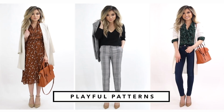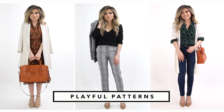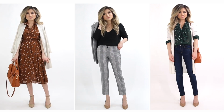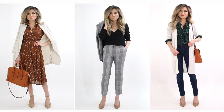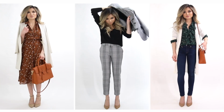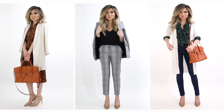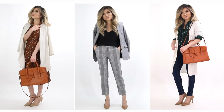Idea number 2, the great thing about a lenient dress code is that you can really inject your personality in different ways. And one of the easiest ways to do that is to whip in some fun patterns. One pattern that you really gravitate to in terms of look and color can really liven up those stale pieces. It could bring just so much energy to something that was so basic in your wardrobe before. So here are some of my favorites.